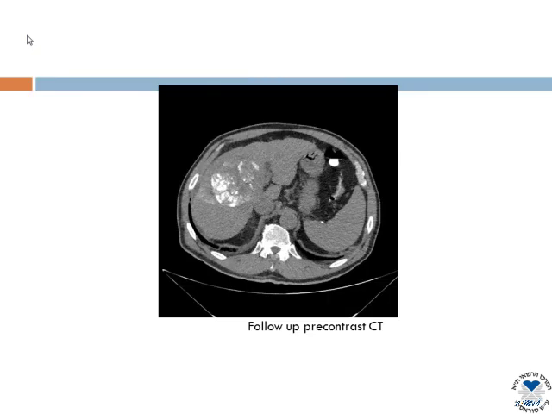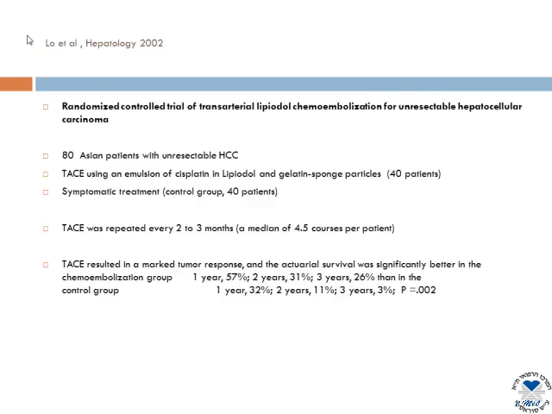This is the result of this patient followed with a 1-month CT. The first sequence is a non-contrast CT where we want to see the uptake of the lipiodol. And this is followed by an arterial phase CT, and the difference between the two scans shows us if there is some residual tumor to treat. But this is really a utopic patient. Unfortunately, not all of them are like this.